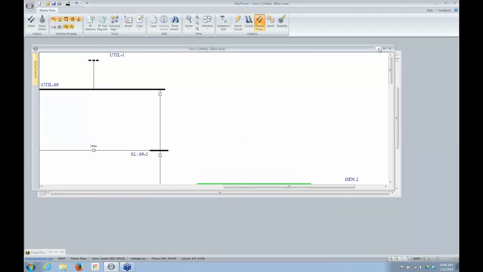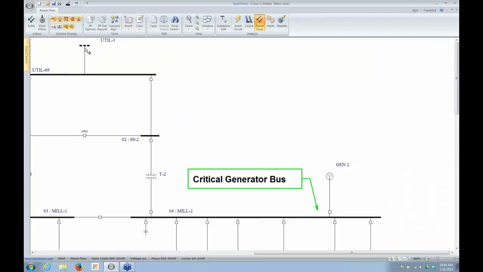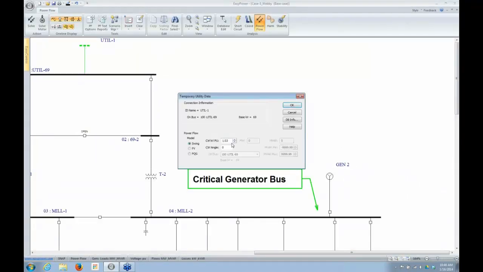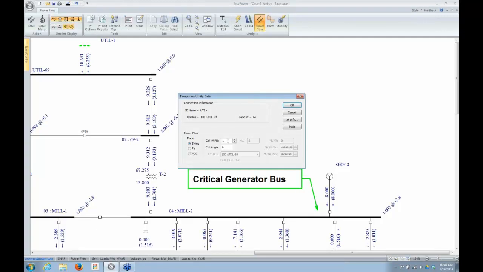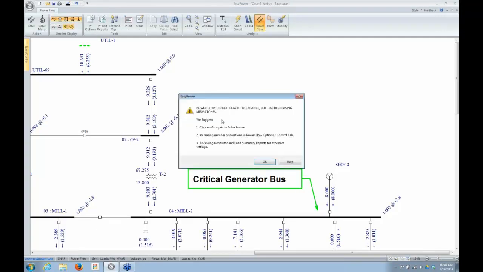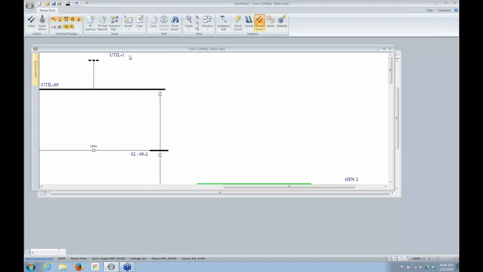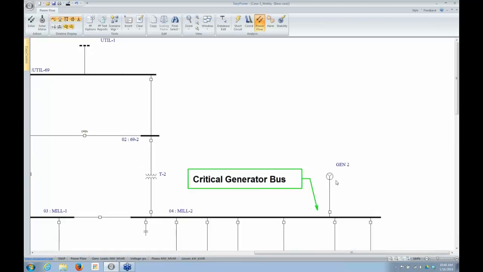So if I go back now to my utility source and take it back down to 1, so I can start to increase, but it didn't like that either. So you would have to go in and play with your system here, probably make some adjustments to the generator to verify why that's diverging. We probably won't talk about it today.